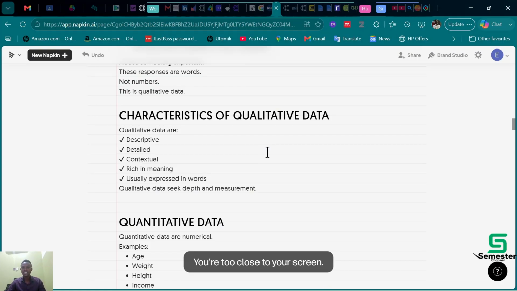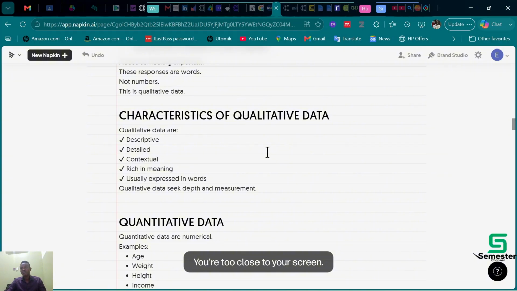Now, they are descriptive in nature. I'll be showing you more examples as we move on. They are descriptive. One participant says, okay, most people, I use an iPhone because it is durable, it has more theft-proof features, and so that's why I like using an iPhone.